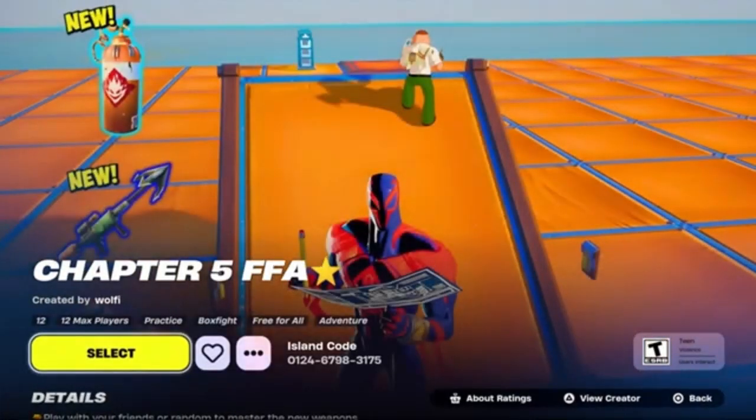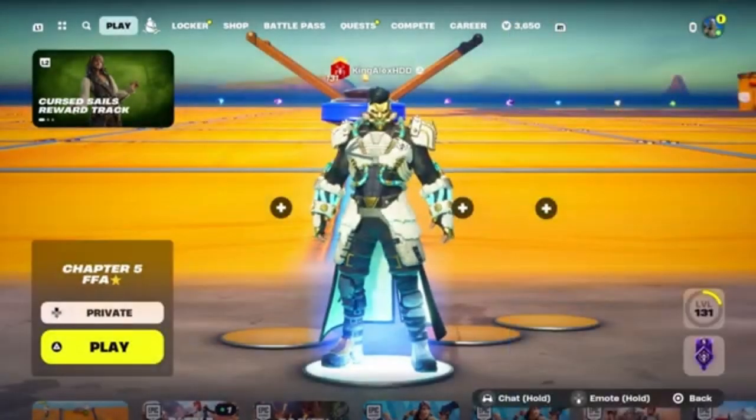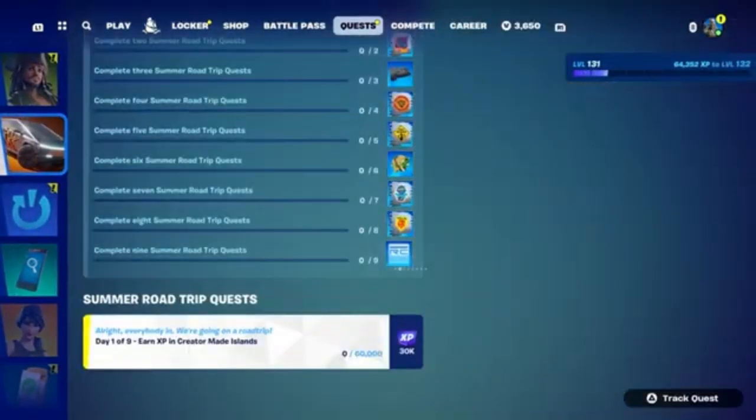Make sure you guys enter that. I'm going to start it up. I'm going to put this private, so please make sure you do this in private so we can definitely get the Tesla. I know you guys want to do it in creative.